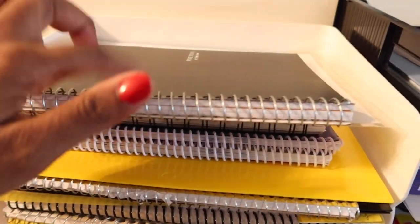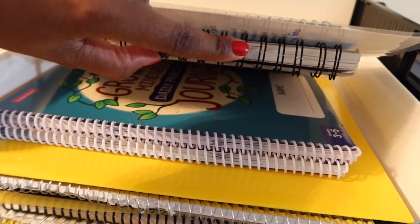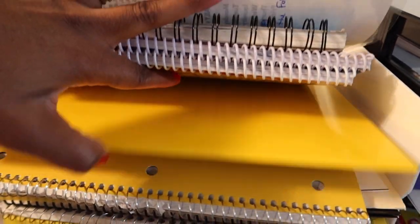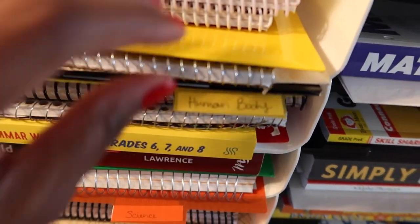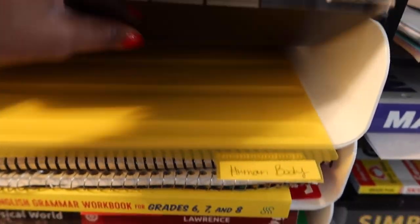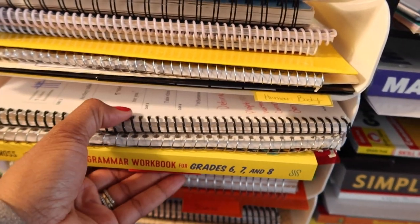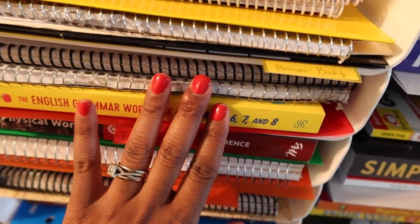Starting here on the top, we have this notebook where I explain to my oldest what he's going to be doing or what's expected of him in each of his lessons. This is his daily rhythm, and then his art notebook and journals are here as well. I'll do a separate video if you want to know more in depth about their curriculum. Then I have his folder, his human body folder — so you can see the label here. I took one of these dividers from his binder because we were using a three or four inch binder, but it still was not enough. I just slid that in so it has a tab, and then he can move along to the next one which is grammar — his grammar books, his notebook for grammar.